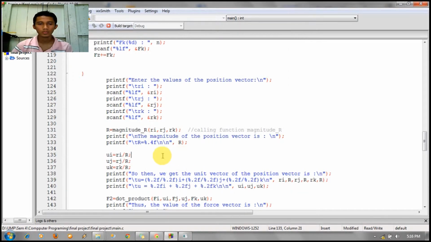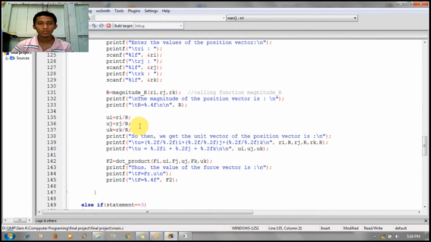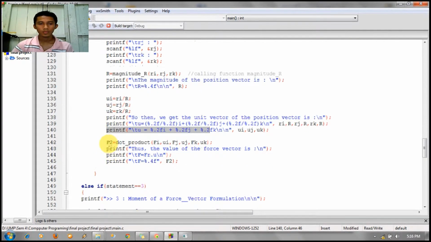After that, we find again the unit vector and print it out here, and we use those to find the dot product, the value of the force vector here.